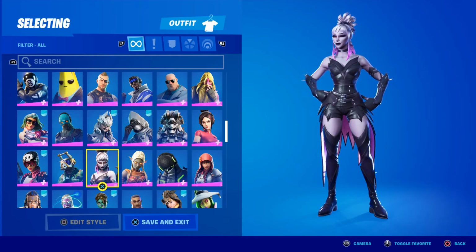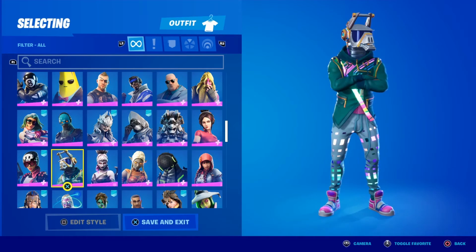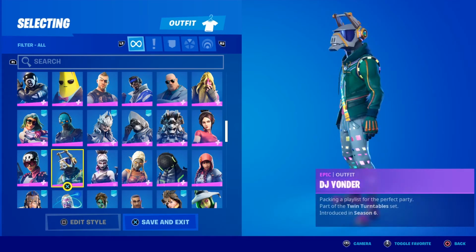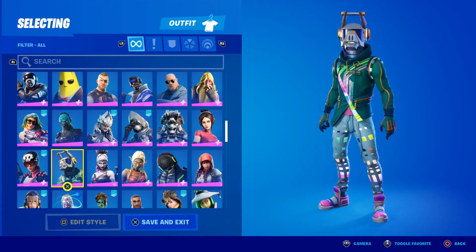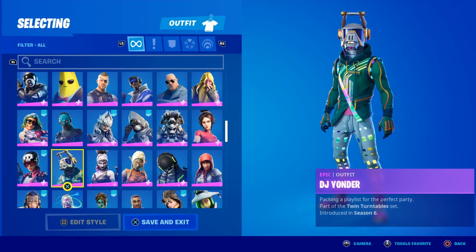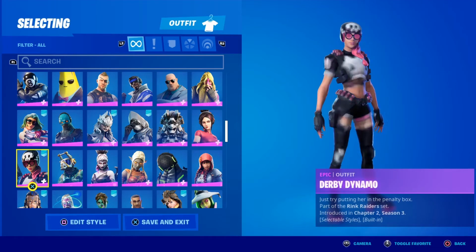Now we have Lay, so she better be careful. DJ on her, guys, who does not remember? This was literally one of the first crazy skins that we got of DJ. Some famous guy. So this was on season 6. Very, very cool. And then later on we find out who is actually in the mask.